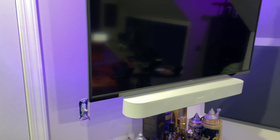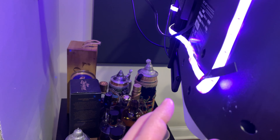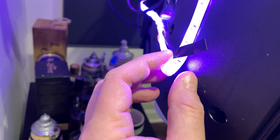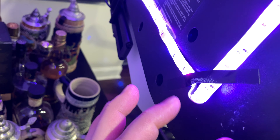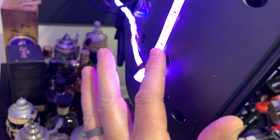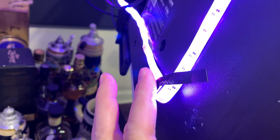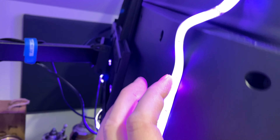Before I do, I want to remind everyone: expand this video's description and click the link there and you can find the kit like I'm using. Now keep in mind not all of these are created equal. Some of them don't stick, some don't have good reliability, some don't have quality LED lights — but this one I'm very satisfied with and I felt the price was great. Again, expand this video's description and click the link there.